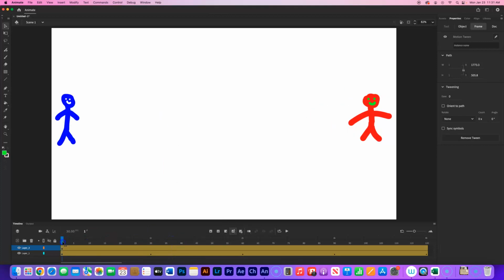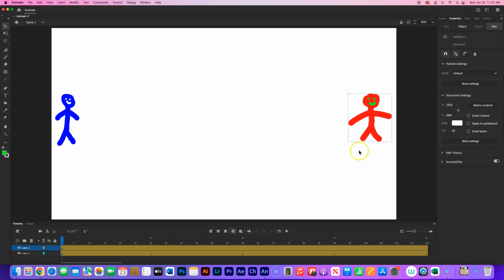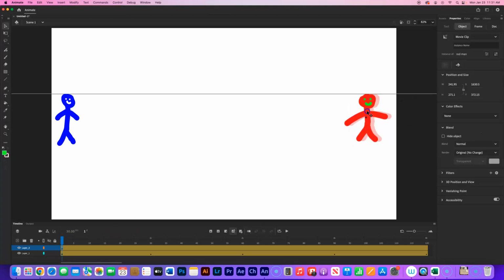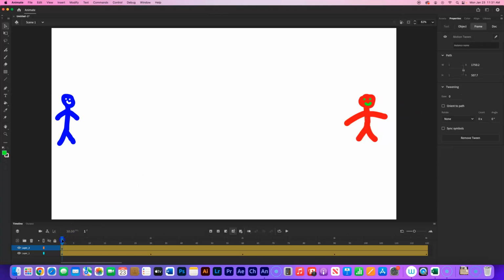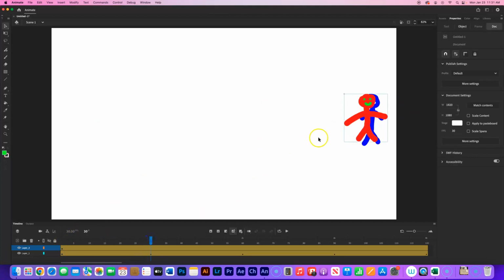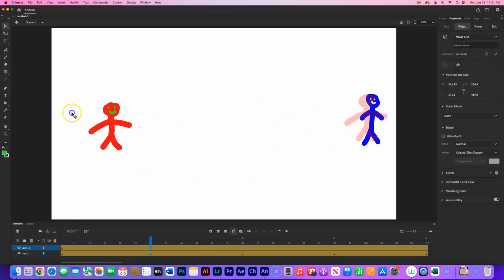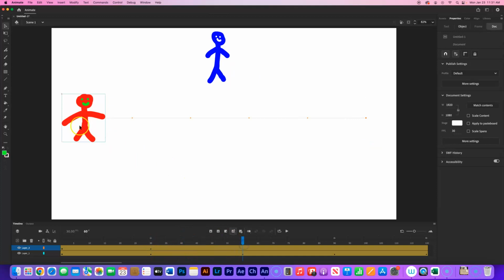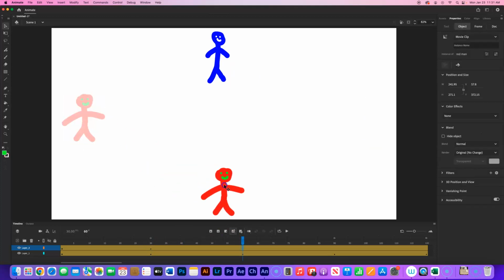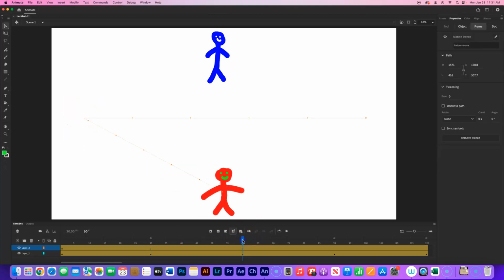Okay, so now when and where, so my when is frame 1, my where, let's say it's right there. Then I'm going to go to 1 second, and maybe I have these guys just cross each other's path. Then I'm going to go to 2 seconds. Oh, just do the opposite of what this blue man's doing.